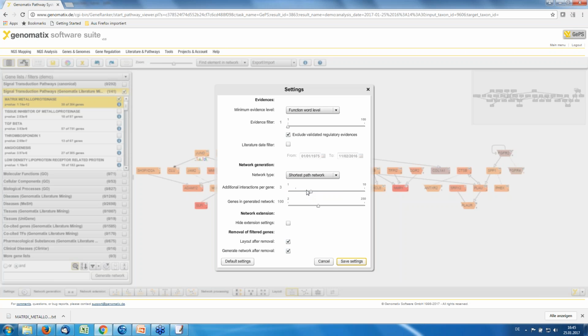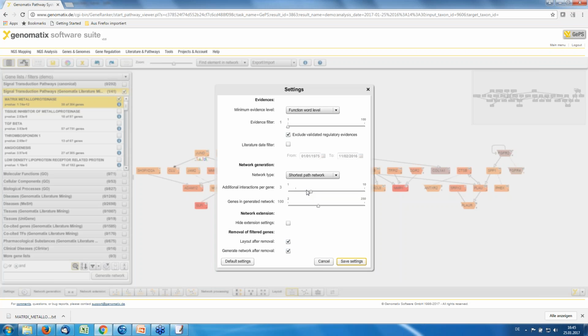In a shortest path network, not necessarily the strongest connections are shown, but the connections from the strongest hubs, so to speak. So from those genes that have connections to the highest number of other genes. And the shortest path network uses one gene as a seed.